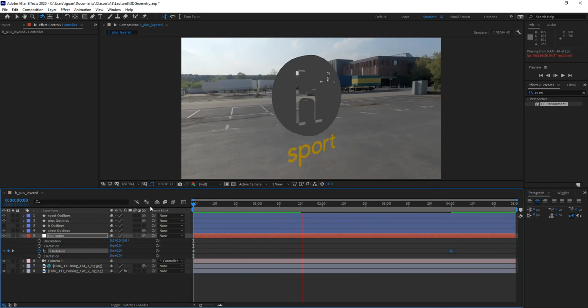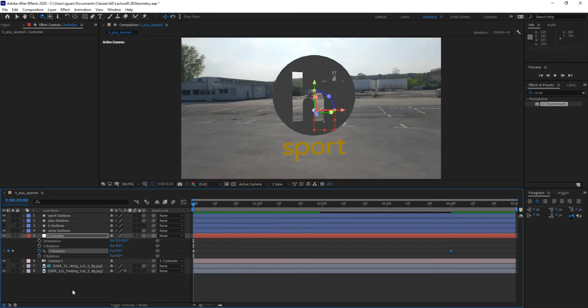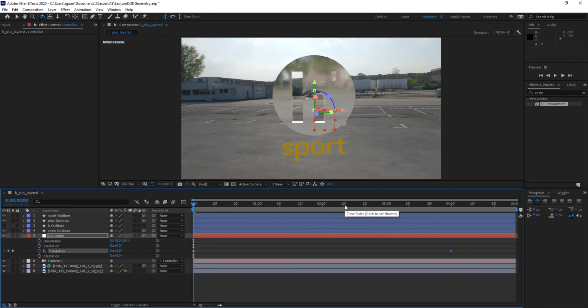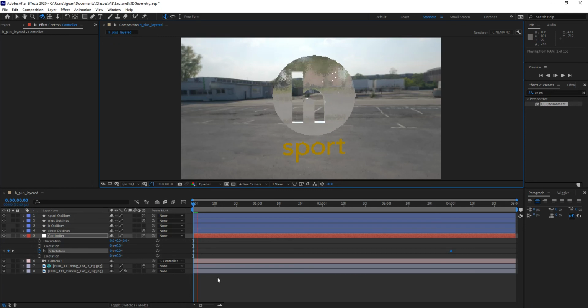Now, this is rendering fairly fast, but it's because I don't have that HDRI image for the environment activated. Once I activate this, even if I go to a quarter of quality, which is very low, it just takes forever to render.